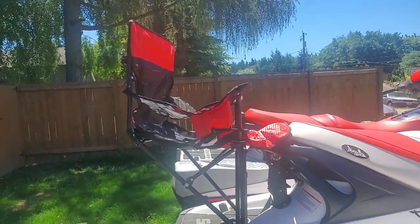So here we go. Now, one concern I have that we'll see how it goes is how easy is it to set up when you're actually on the water and there's two people and you're fighting some waves. I want to see how easy it is to set up, but I think it'll go pretty well. We'll see.